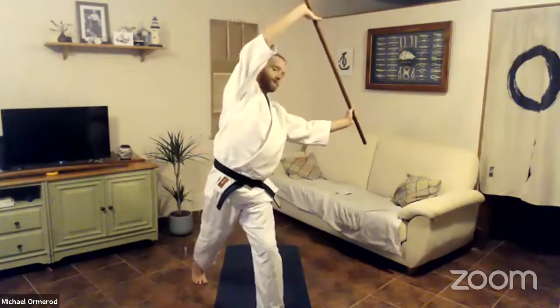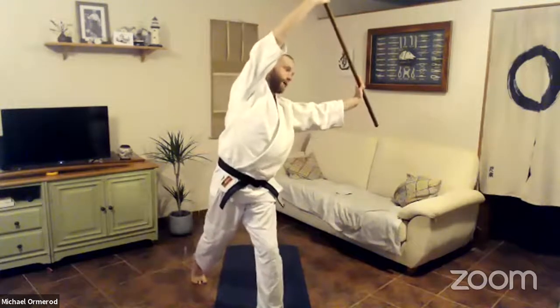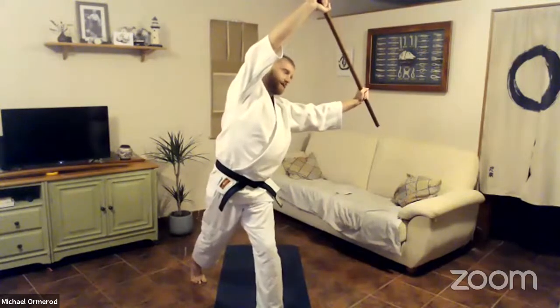Away, and try and as much as you can keep the body long. Lengthen the body. This is very easy to do like this. But let the body lengthen, draw away from itself. I want to feel like the hands and the legs are being pulled apart from each other. So back to the center.